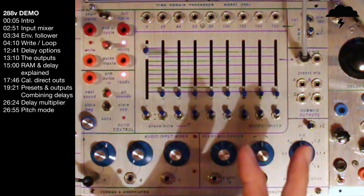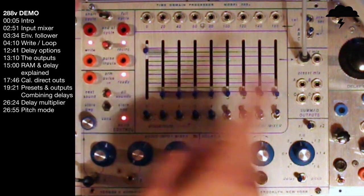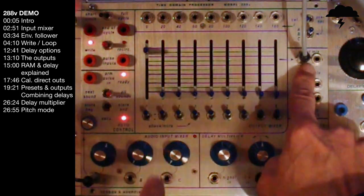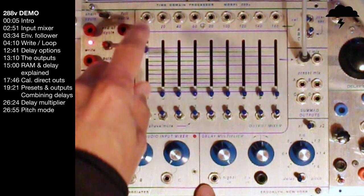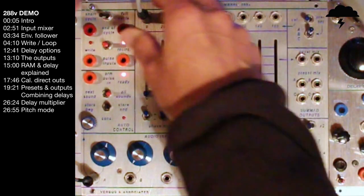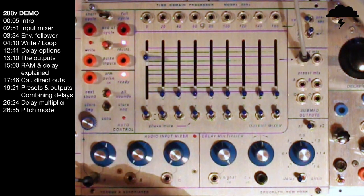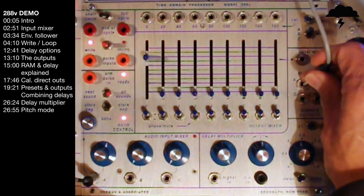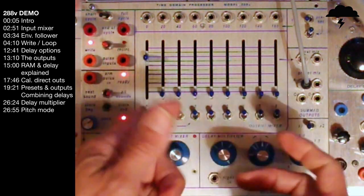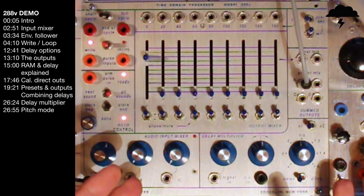I'll try now to show you again the complexity of the delays. Here is the original signal coming in. I can monitor it because I take the panel mix out and direct out here. I have volume here, so I don't go here directly for the demo now. I can't show you all possibilities, but to take an example, I take A. So you see the difference with the original. You see how complex it is already.